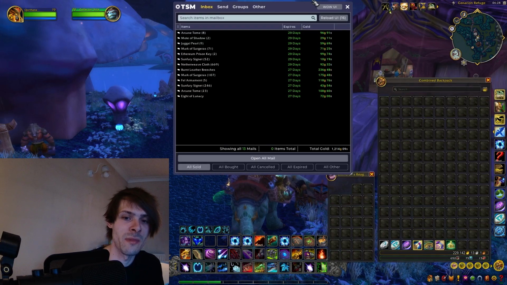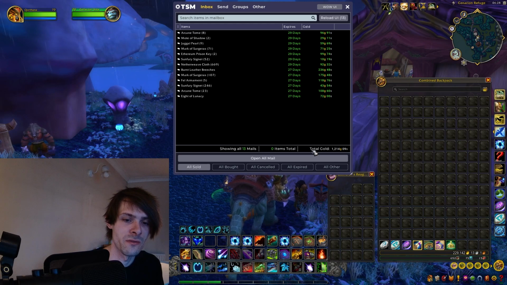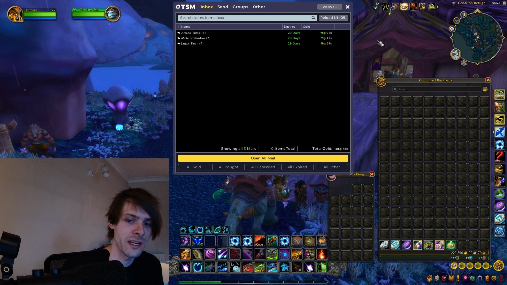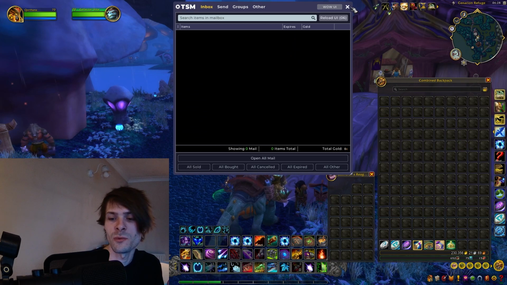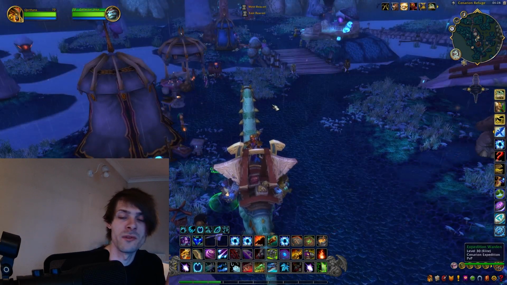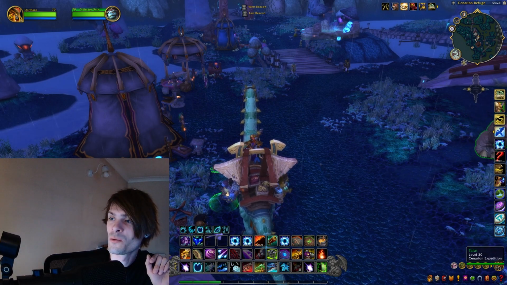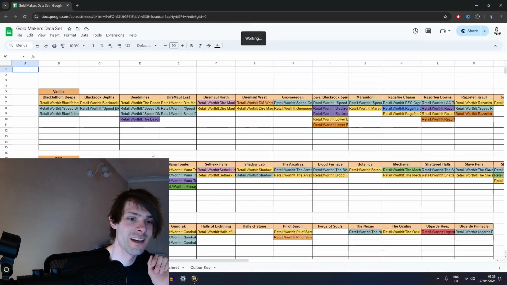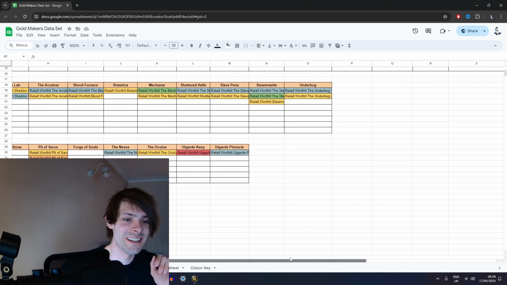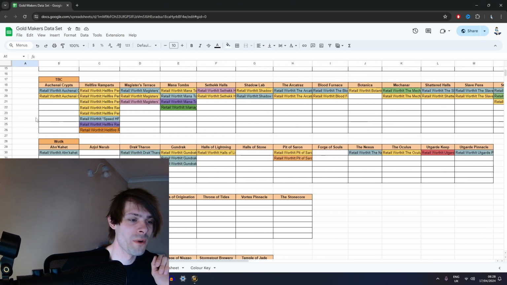If we go into our mailbox, we currently have 1,214 gold, nothing really of note, so we'll just bring all of that gold in, and we're currently sat at 230,356 gold. That's pretty good, I'm very happy with that. And if we go into everything else with the data sheet, TBC is done, TBC is done. And now we can jump into Wrath of the Lich King and get those ones sorted.